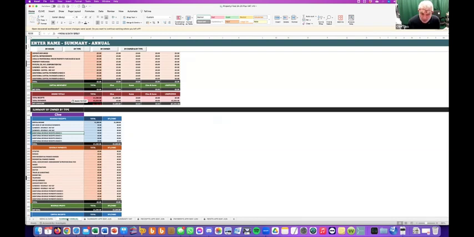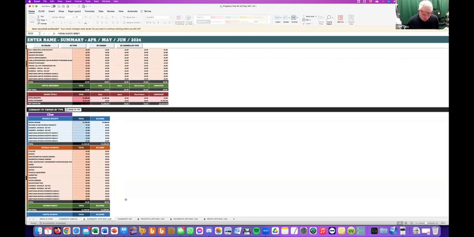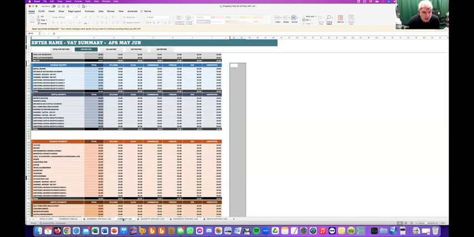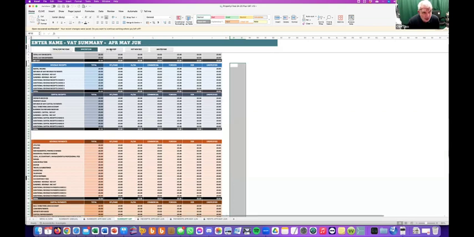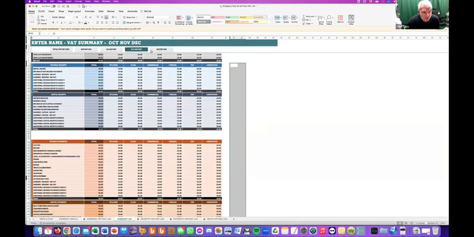The difference between them is that the annual summary is the total for the whole year, and the quarterly is for that quarter only. I have got a summary for the VAT, and this is the final summary I'm going to show you. It's all on one sheet, but they're hidden. So rather than having the four separate quarters and then an annual summary, they're all on one sheet, and you just choose at the top there the VAT quarter or the annual summary that you want.